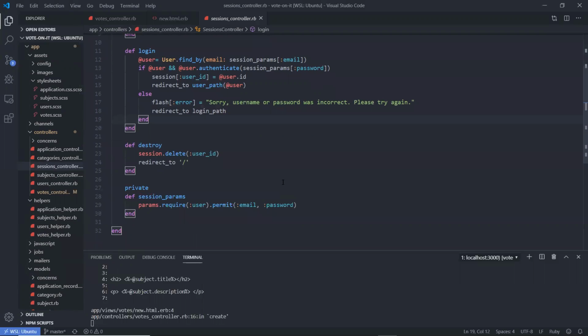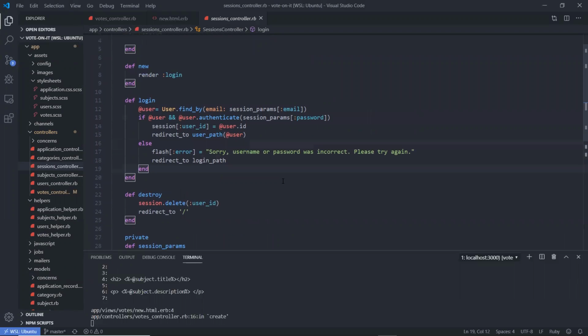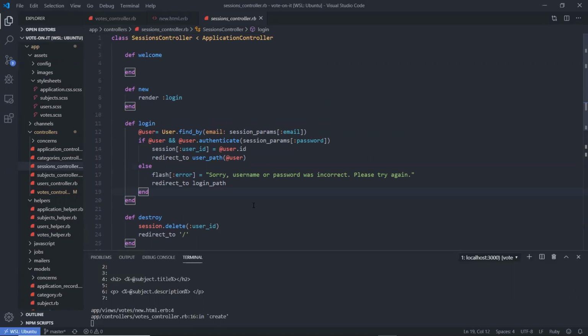Share. Redirect to. Okay, so we need to redirect.